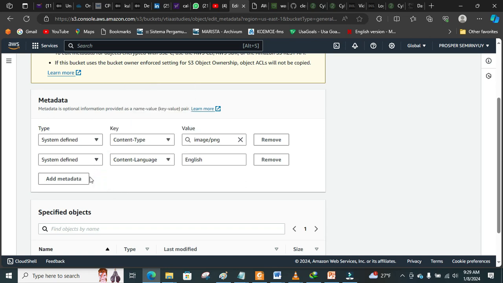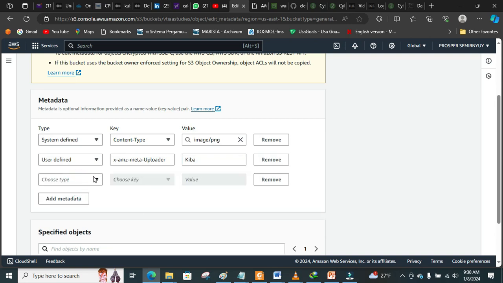You will choose user defined, and in your user defined you can put uploader here. When you put uploader and then you put the value, you say Kiba is the one that uploaded this bucket. And then you can add another user defined one.